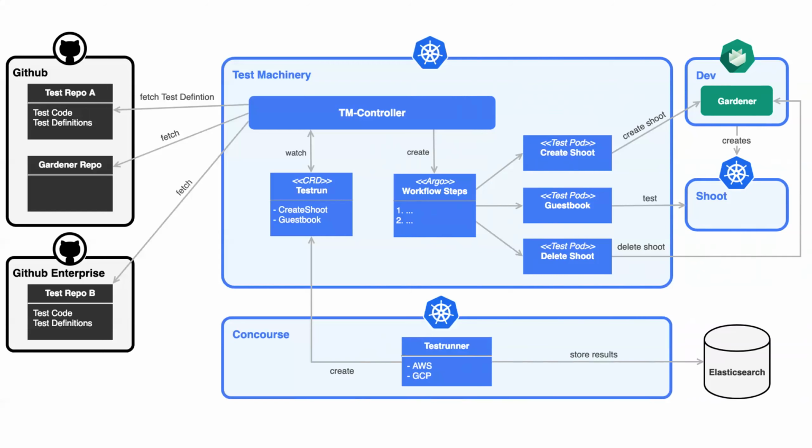Because you can fetch from other repositories which are not owned by us, how do we ensure that if some other community member creates a GitHub repo and says, I have this small item, I would like to include it in the test, the security is enforced, and that he cannot do something with our credentials? This is enforced because we own these test runs. We have the central repository that is owned by us, where we can decide what we want to include and what not.